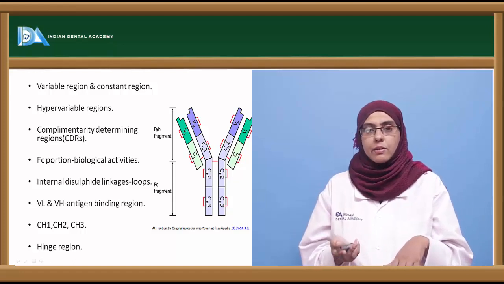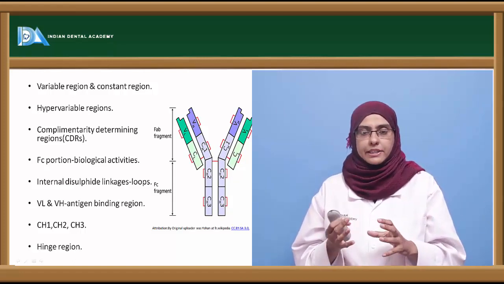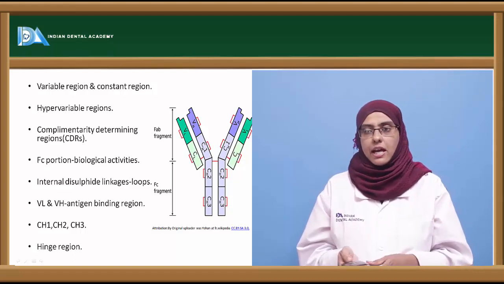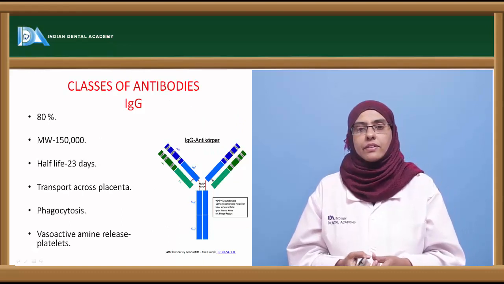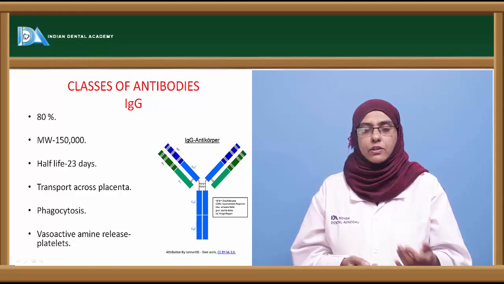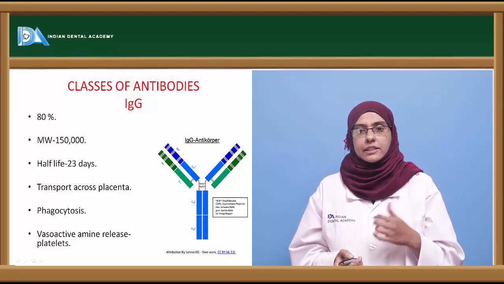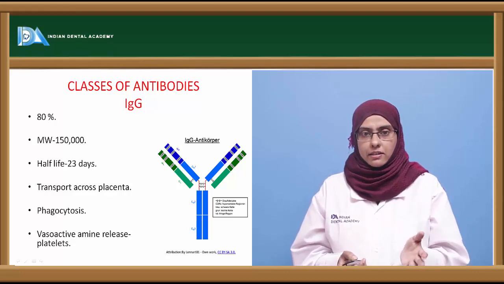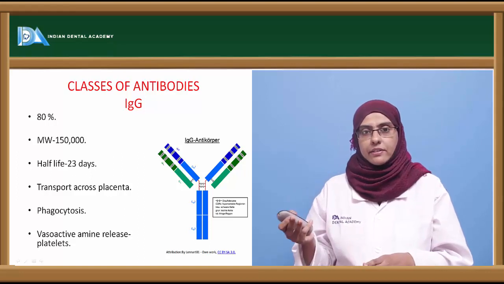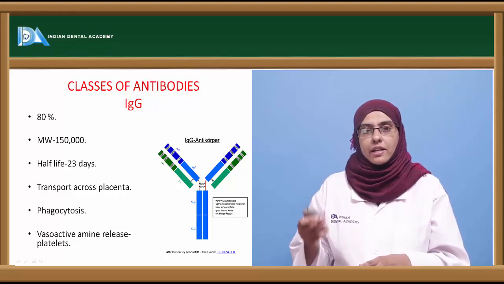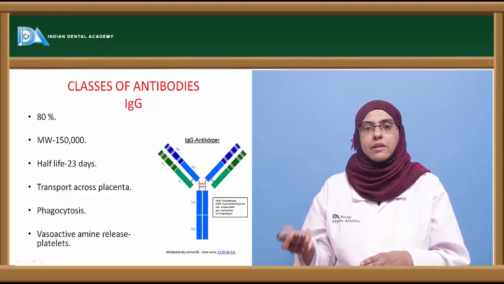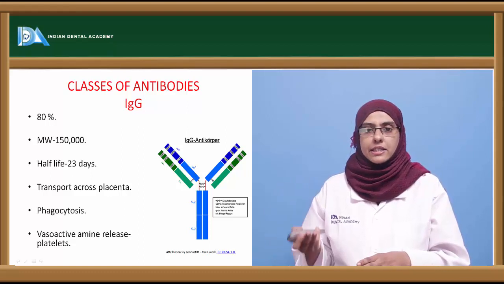So the hinge region is very important to bring a complementary shape to attach to the antigen that is interacting with the antibody. And here we have different classes of antibodies. As already discussed, they differ in physico-chemical nature, and they are structurally and genetically different, present in the constant region of the immunoglobulin molecule. There are five different classes of antibody based upon their function. They are usually named IgG, IgM, IgD, IgE and IgA.